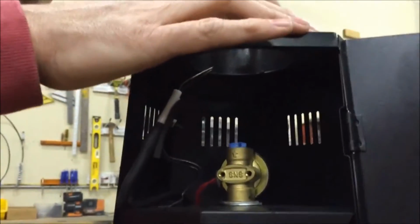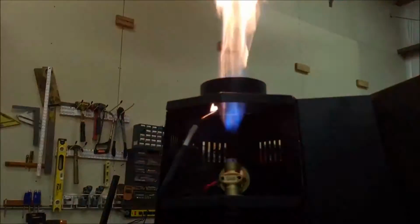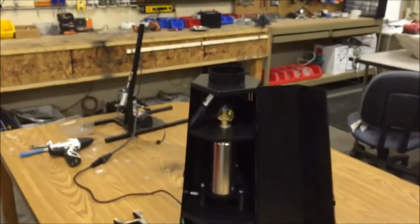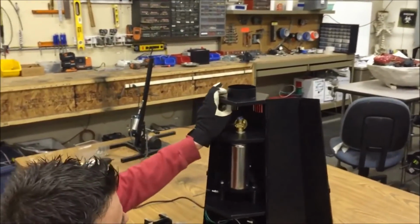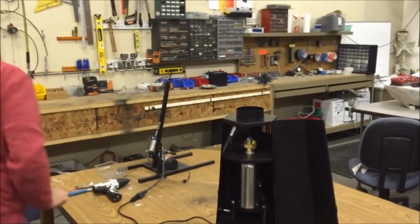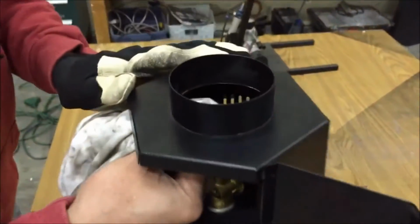So I'm going to plug it back in, press the button. So it's good. Now see, if I move this over like this, you see how it just sprays fuel? So we need to back it up. And now that the prongs are wet, you may need to dry them with a towel. Or just wait a few seconds for it to evaporate.